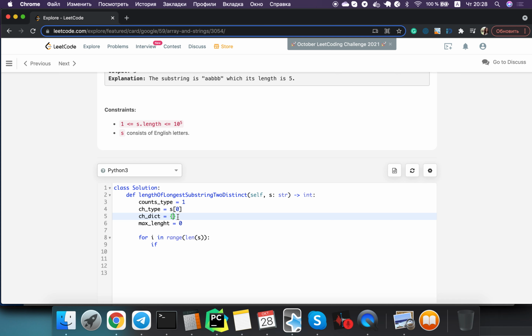It will be time complexity O(len), in this case maybe plus one.